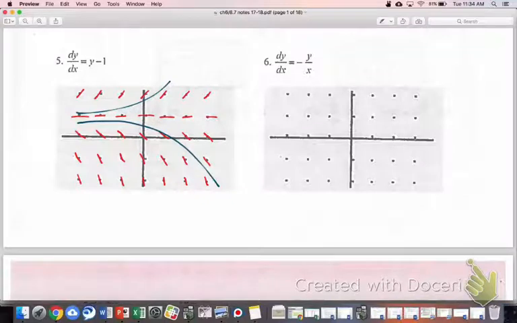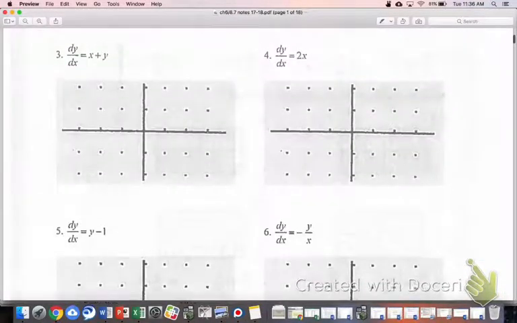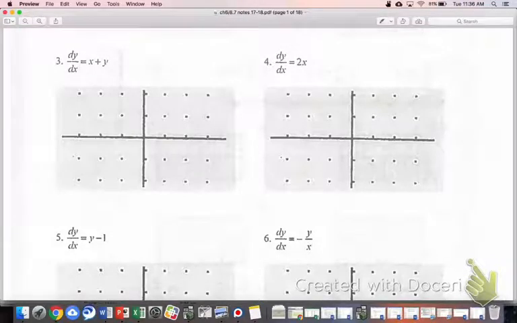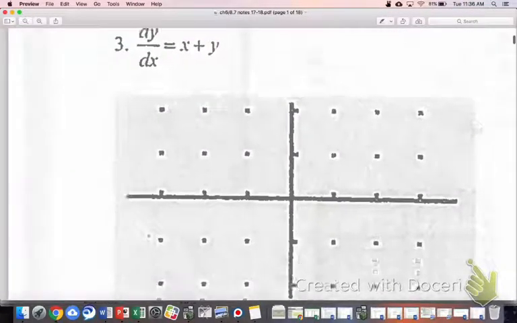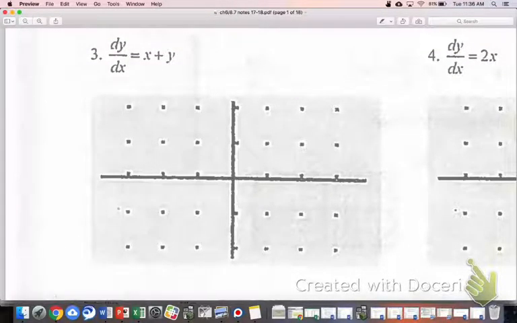All right, so then the final slope field drawing activity for us is back up here, number 3. Number 3 will be, of the ones we've done today, the most challenging simply because dy/dx depends on both x and y. And so there will not be that nice tidy vertical pattern like we had on the first one, or the nice horizontal pattern like we had on the second one. There will be a pattern there for sure, but it'll be more of a diagonal pattern. So take a few minutes here.